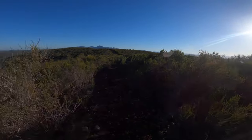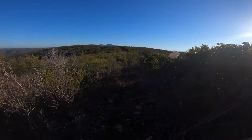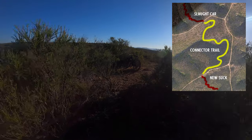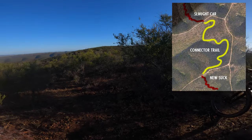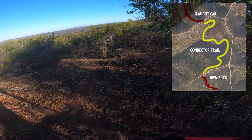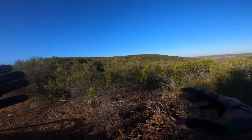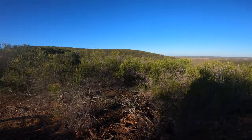And seeing how I like to build trails and I like to ride mountain bikes and I don't like to ride fire roads, I decided to take upon myself to build a connecting trail from the climb trail to the downhill trail. But the problem was, I started from the downhill trail and I worked my way up the mountain towards the climb trail, which is called Nusuk. And when I got done with the first part, I basically ran into a wall of bushes and I was like, there's no way I'm going to be able to do this. It's just way too thick. It's going to take forever.